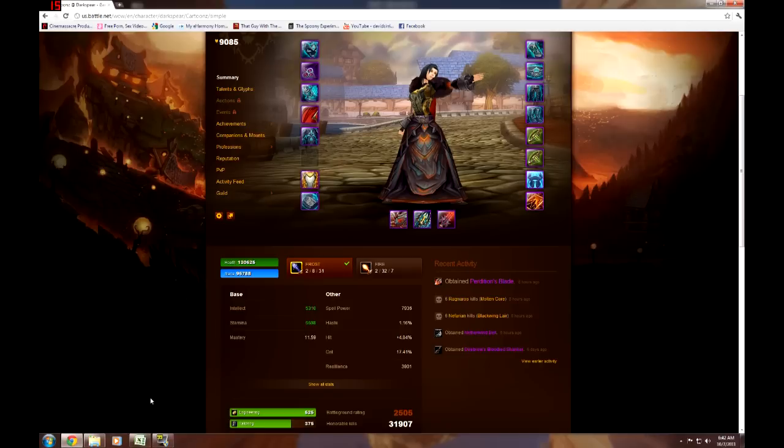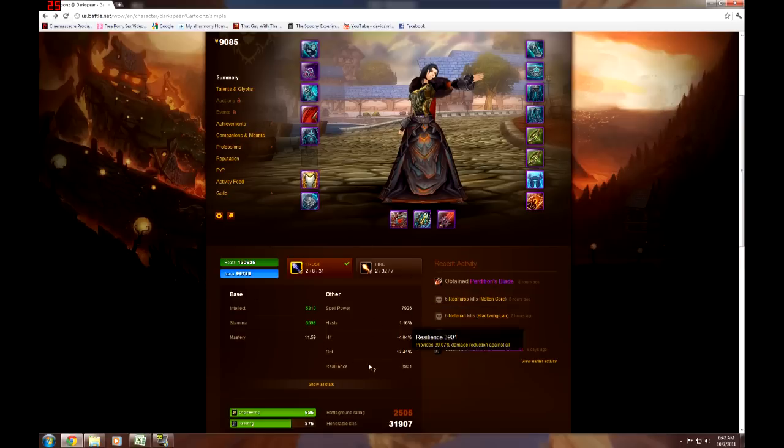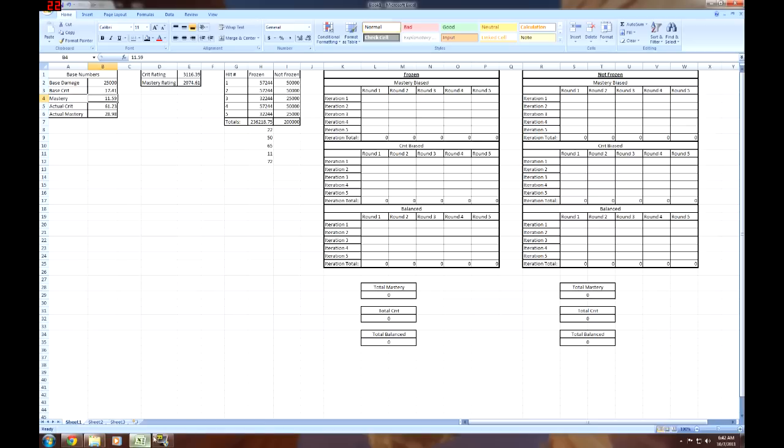I'm basing that off of something someone sent me. This is a character someone told me to look at, someone who has decent PvP ratings. Not the best, but not terrible either. So that's what we're going to be basing it off of. Yeah, there we go. So, as you can see, 17.41 crit and 11.59 mastery. I think that's a really bad idea, but we'll see how it works out with the actual numbers.